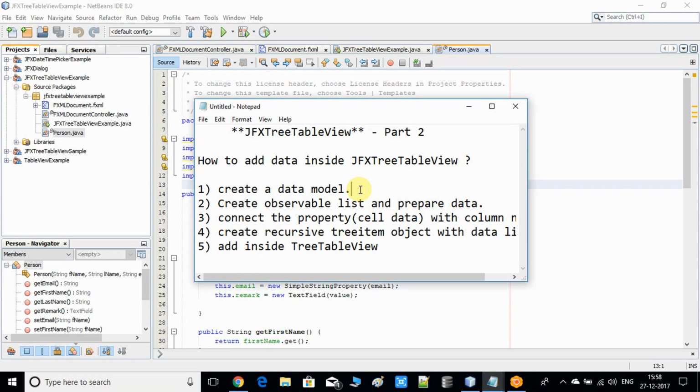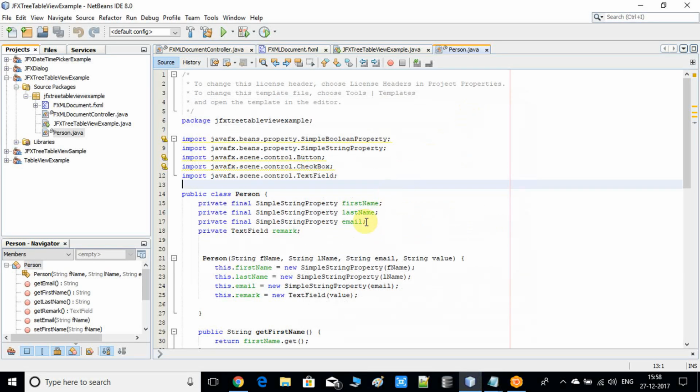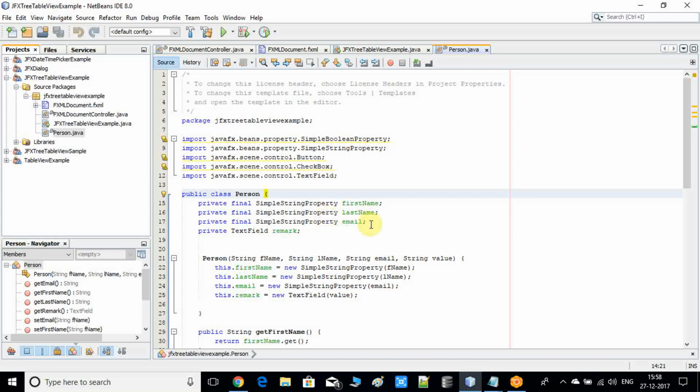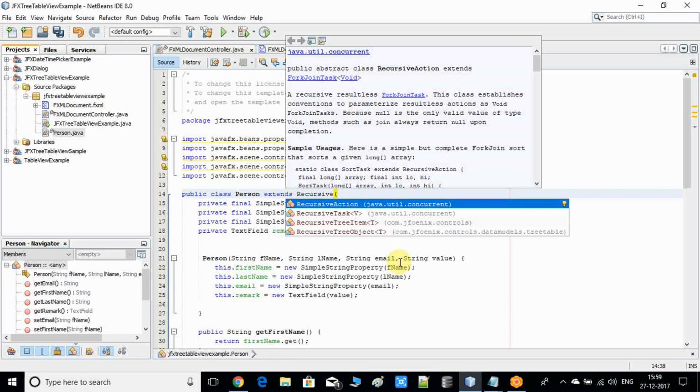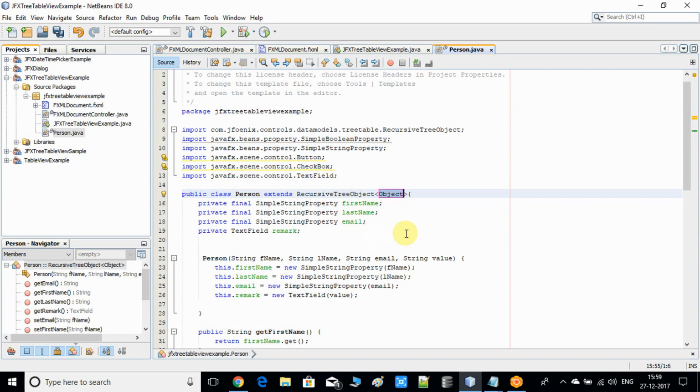Here, public class Person, and then we have to extend RecursiveTreeObject. And now in the generic we have to give Person.